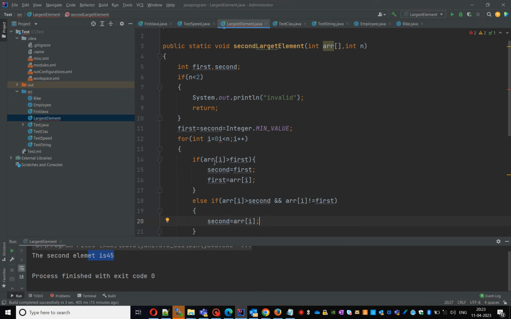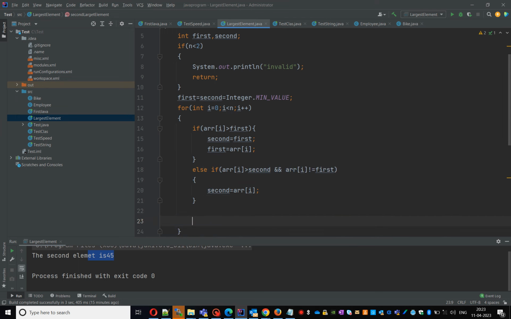Okay, here two conditions are there. First condition: if arr of i is greater than first, then second equal to first, then first equal to arr of i. Another condition: else if arr of i is greater than second and arr of i not equal to first, then second equal to arr of i.